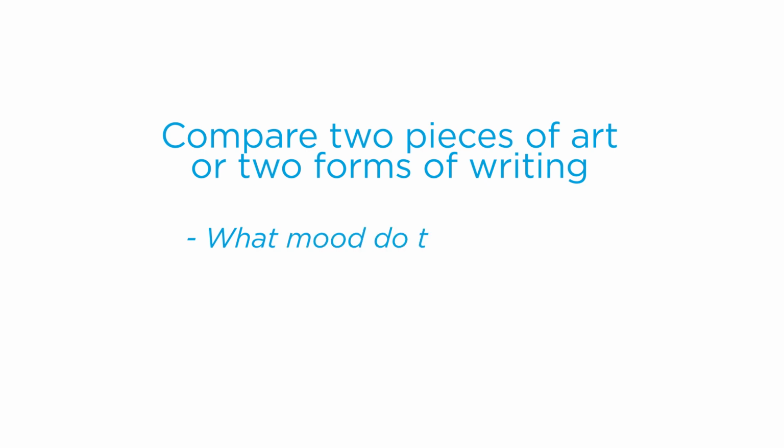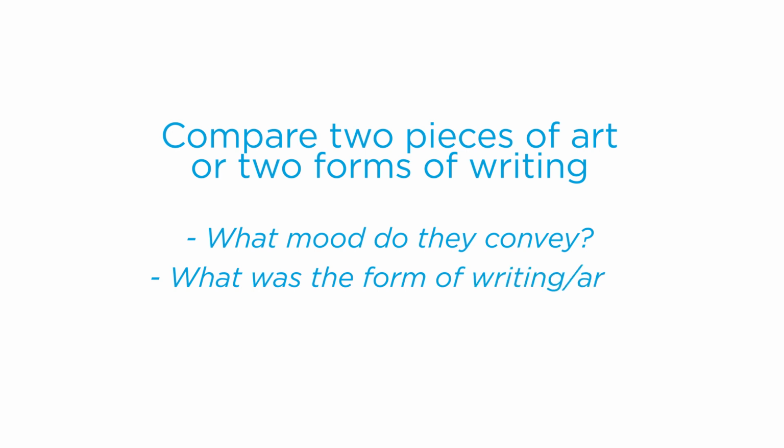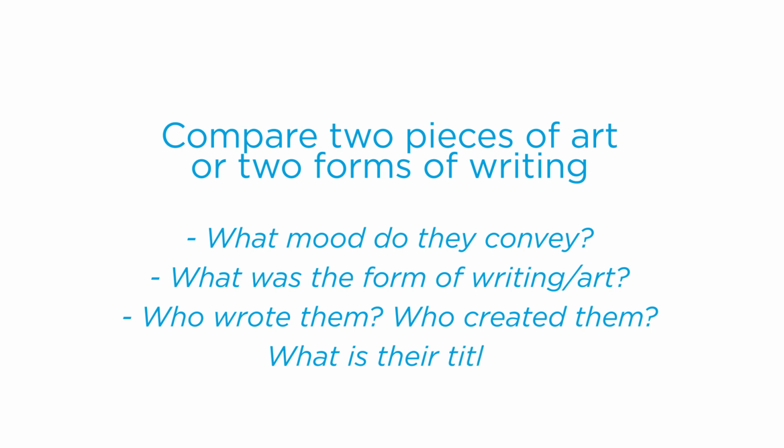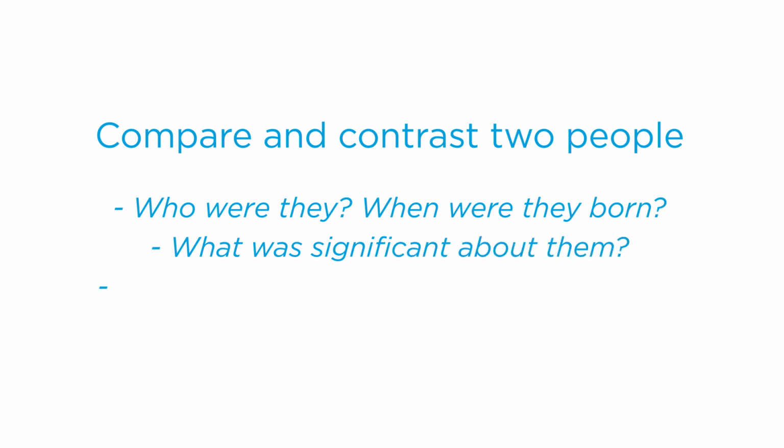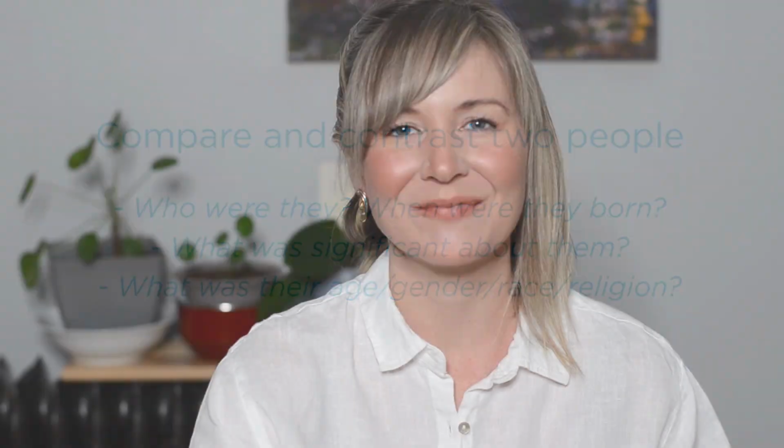You might be asked to compare two pieces of art or two forms of writing. You might ask, what mood do they convey? What was the form of the writing or the art? Who wrote them? Who created them? What is their title? You might also be asked to compare and contrast two different people. Who were they? When were they born? What was significant about them? What was their age, gender, race, or religion?